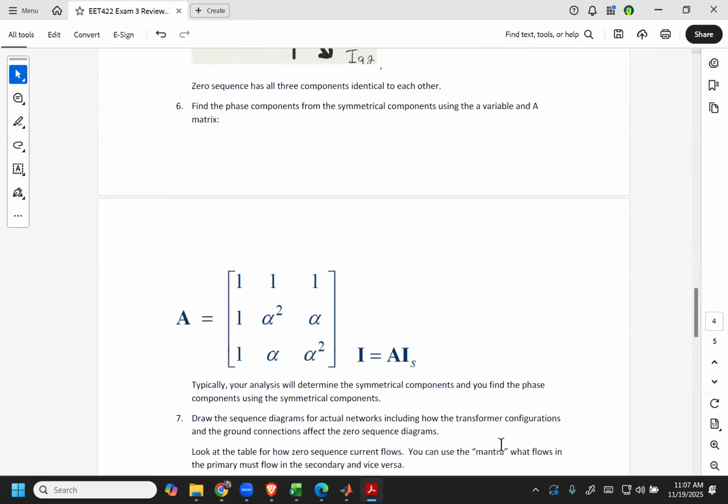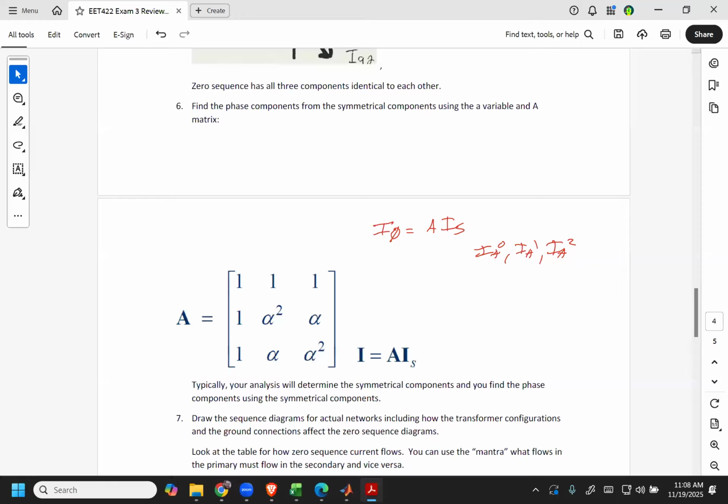So I talked a little bit about the A matrix. The capital A matrix is just a way to go from my symmetrical components to my phase components. This is all in a nice tidy matrix because remember, I have IA0, IA1, and IA2. Those are the only three symmetrical components that I'm going to calculate, because the B and the C phase ones are very easy to calculate from the A phase one. There's no reason to calculate B phase or C phase. We'll just use the A phase, which then requires us to build this capital A matrix.